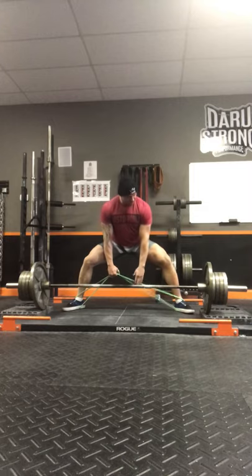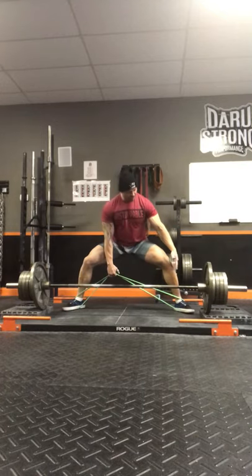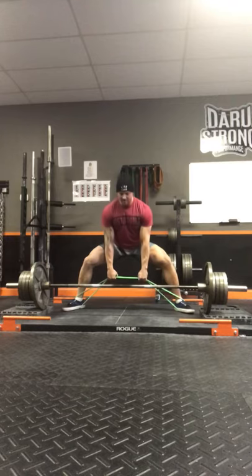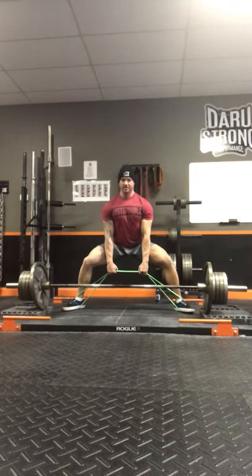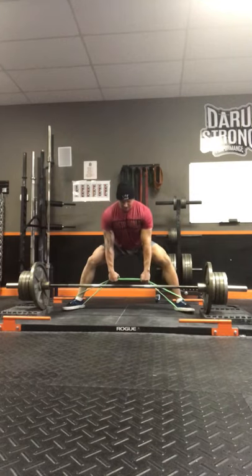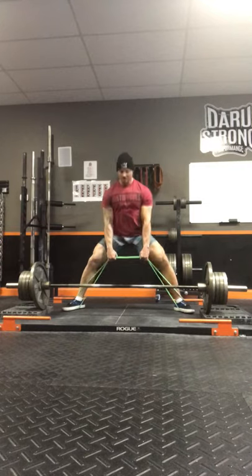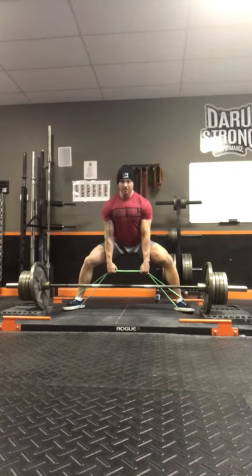The caveat is vertical shin — everyone's trying to achieve that and it's ideal, but not necessarily necessary. Because if I go vertical shin and I have really long tibias, what's going to happen is I push my hips away from the bar. To compensate, to get my chest up, there's my lumbar extension and there's the anterior tilt. If my shins are a little bit forward, that's okay, because if I pull into my body with the band I can push through and come through an even position. If I go vertical shin, I'm back this way — I'm now in front of the bar and I have to really drive back hard.